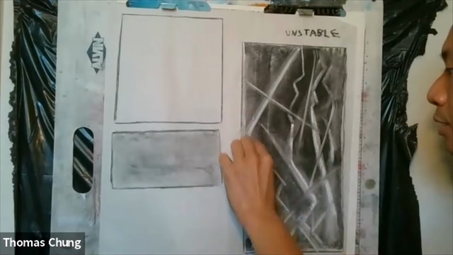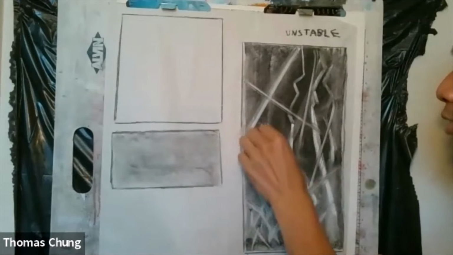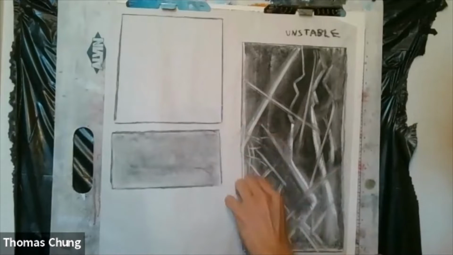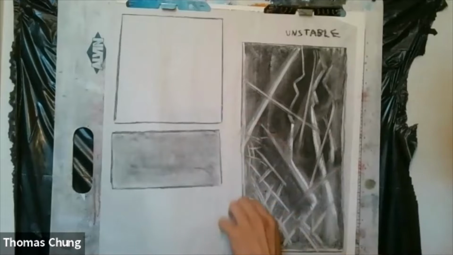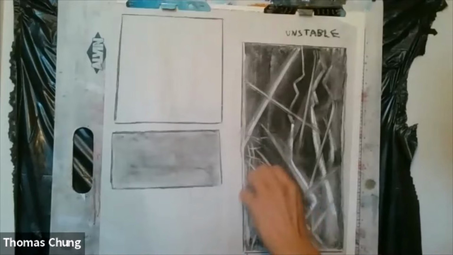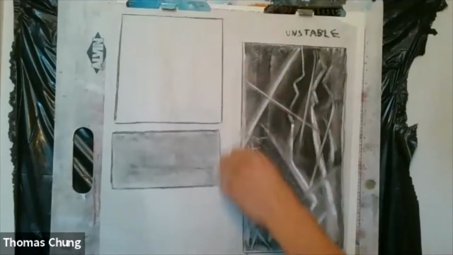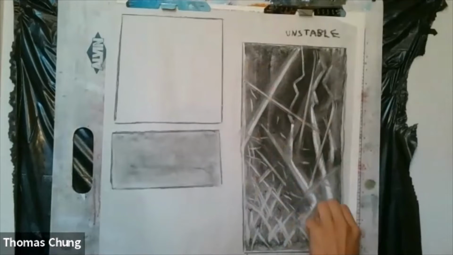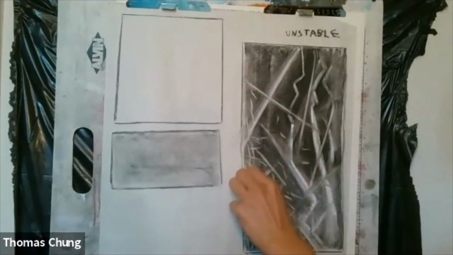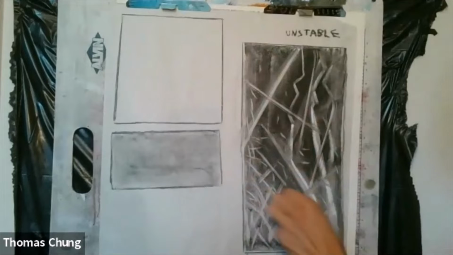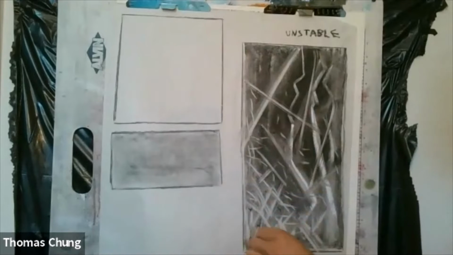So when you think about textures and marks in a drawing, I want you to think about variety. If I covered this whole drawing in these marks, I think this particular strategy would lose its unique place in the drawing. So you want to think about different areas of the drawing contributing something different, and then whether or not you want to transition or how you want to transition the differences. So I'm distributing less of these marks further away as a visual transition to the rest of the drawing, and then they can cluster more over here.